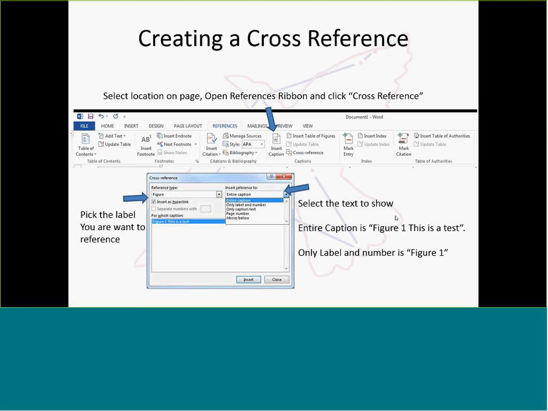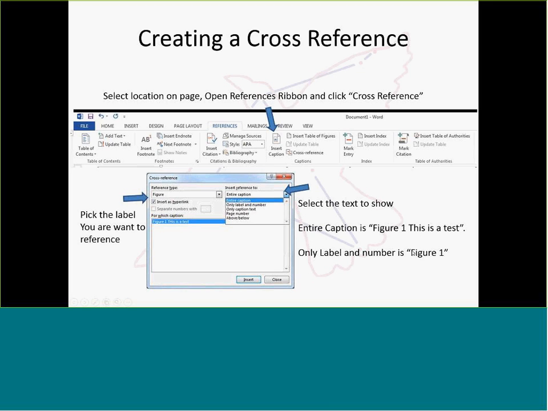You put it here in, you're typing your report, and you need to call out the contents of that figure. You mouse where you want the reference, and go to the ribbons, but in this case, you do the cross-reference. And that's this window. For reference type you want, we had done a figure. And you tell it what text you want to be entered into your document.